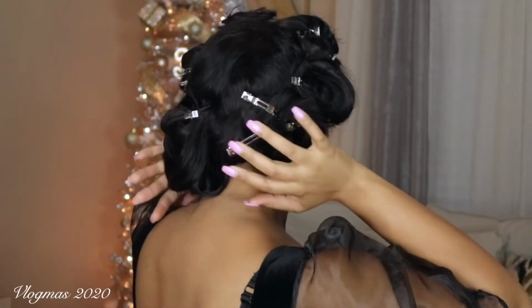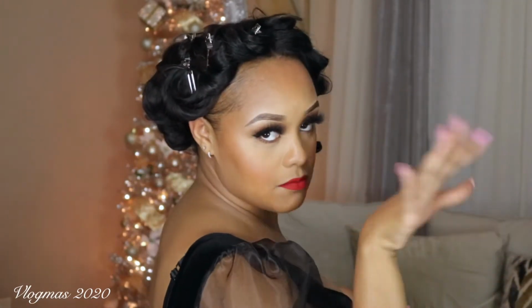Now I went ahead and pinned up all of the hair. Now it's not perfect by far. I'm not a hairstylist, but this is how I would pretty much do it. I'll spray it with a little bit of oil sheen as well as some hairspray to keep the curls intact.